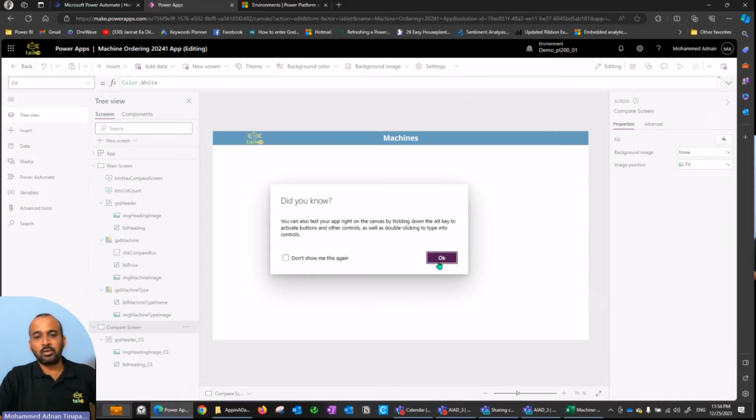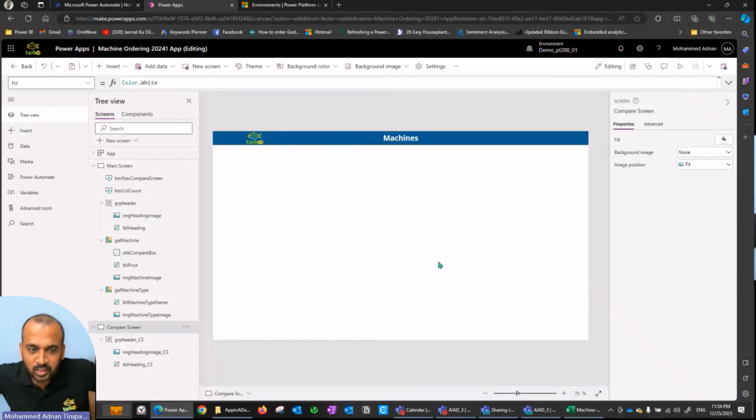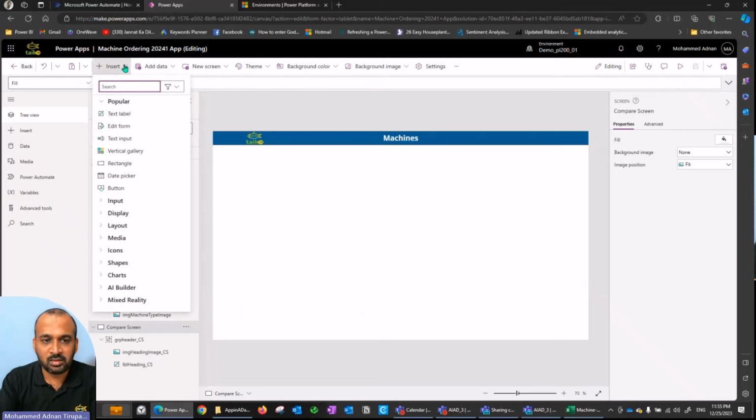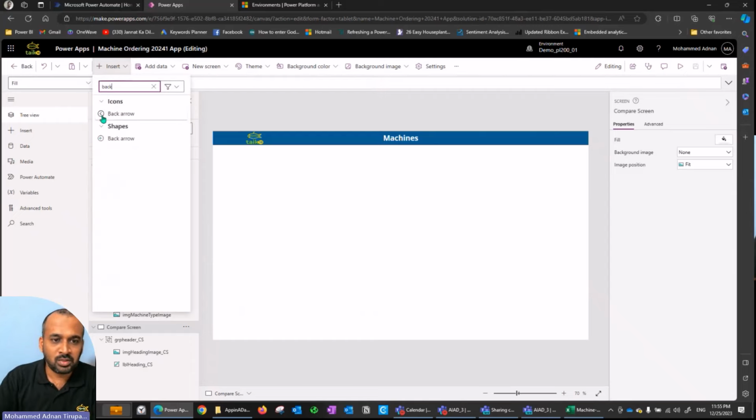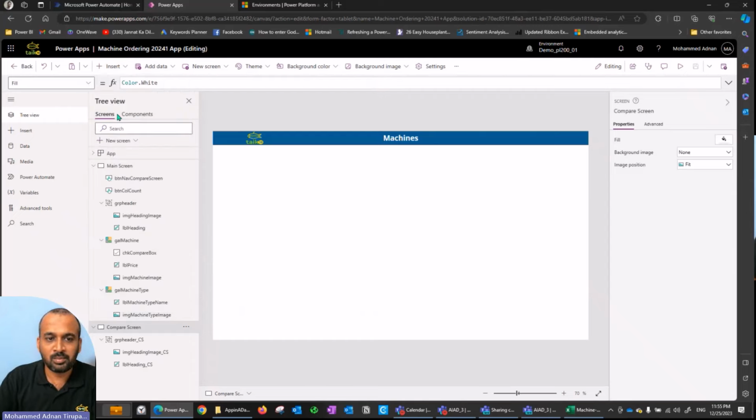Now let's close this one. If you want to go back to the main screen, then we need to do the same thing. We need to add a button here so that we can navigate to the home screen. For this, instead of copy pasting the button, we'll just use an icon here. So we go to insert and then click on back. We also have icons in this option. So click on the back arrow.